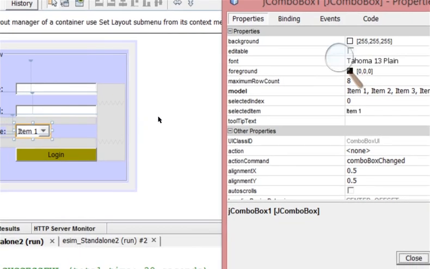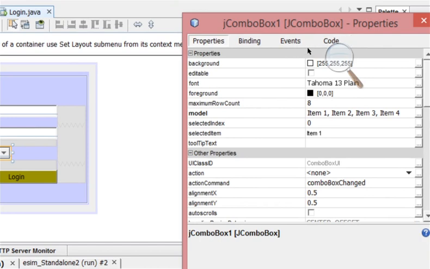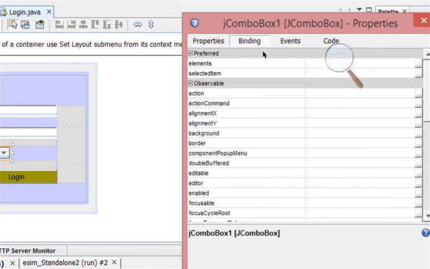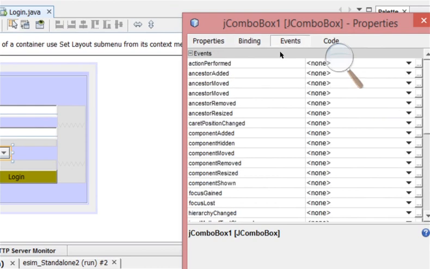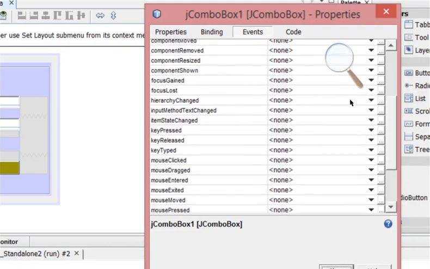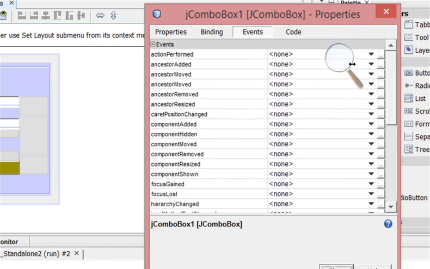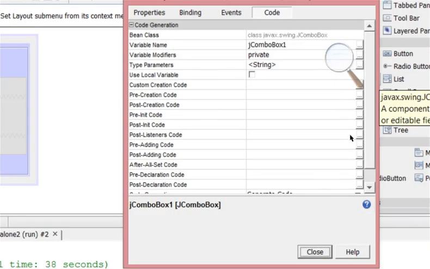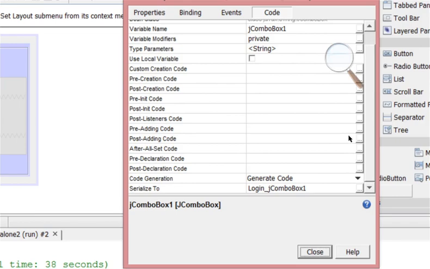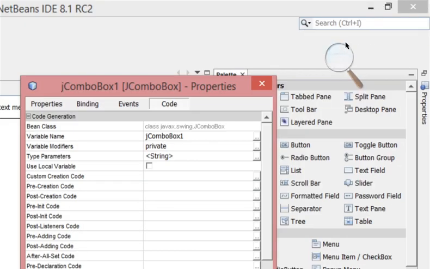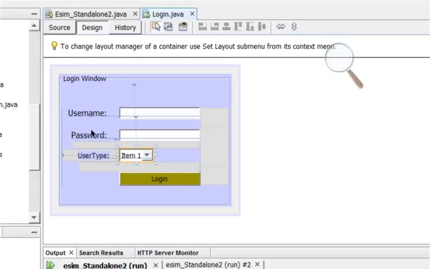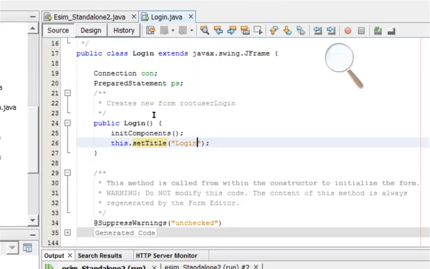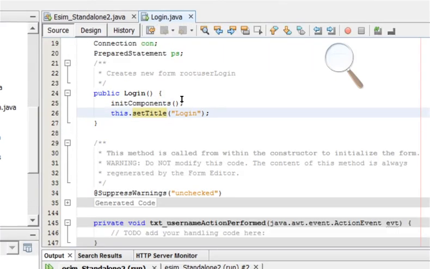Where is it? Properties, binding, event. There's something called... let me see, maybe I'll add it from here. What is the name of the combo box?